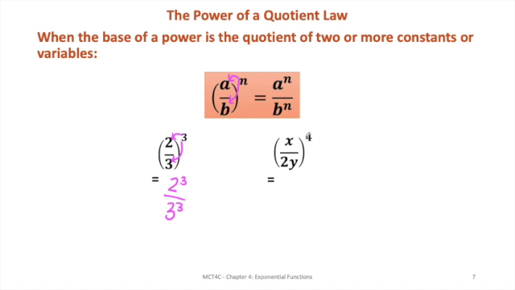Okay, same with this example. You have an x on the top. It needs to go into the numerator. It also has to go into the denominator, but it has to go into both things in the denominator, and that's from our last rule, right? So you have to do x to the 4 on the top, but then you also have to do 2 to the 4 and y to the 4. Okay, again, I'm not asking you to evaluate or anything. I'm just showing you that, so leave them in that form. Okay, so just make sure that you're following this and putting that exponent into every part of the base that is possible.